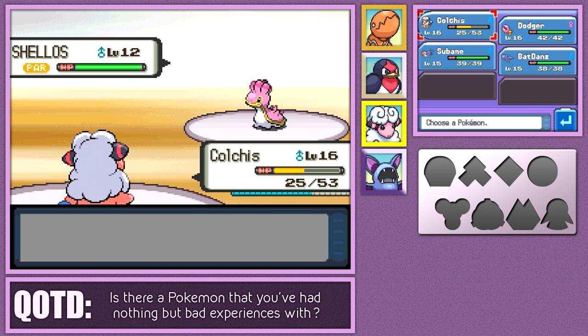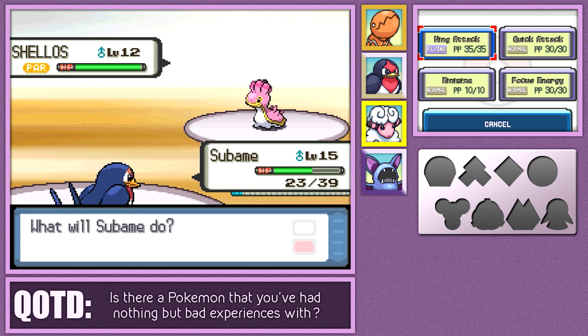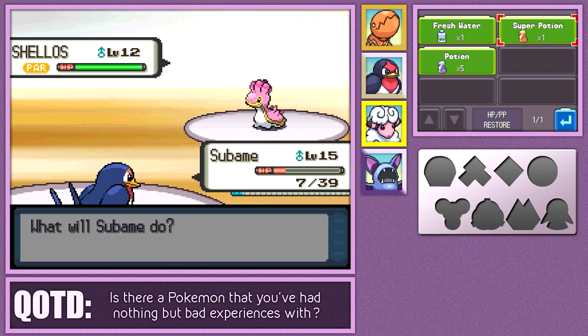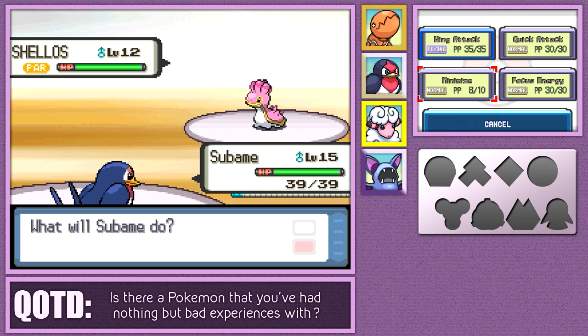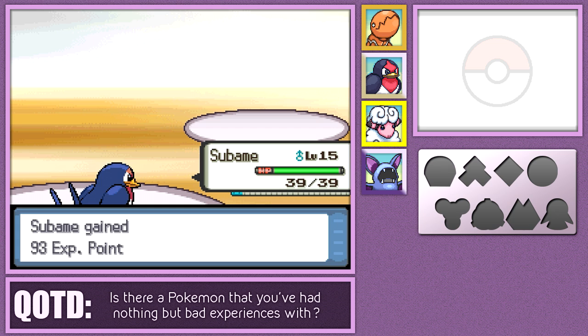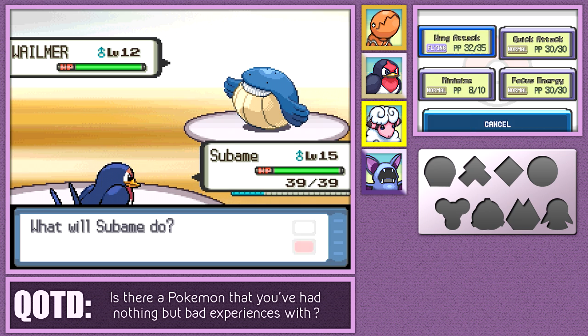Well, that's nice. Subame, I guess. Jesus Christ. Okay, paralyzed, good. Well, that's painful. Oh god. Subame. Okay. Jesus. Okay, this is painful. More painful than I anticipated. You're not type themed, I don't think.